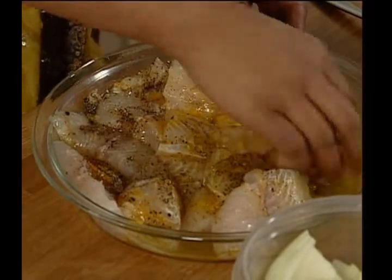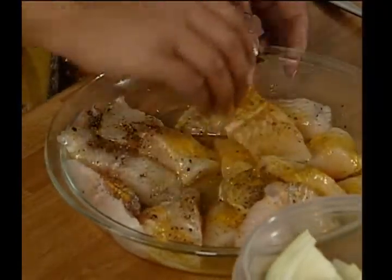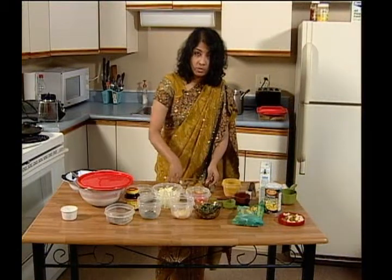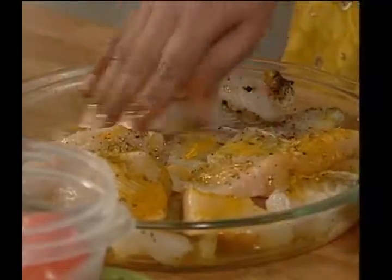So we are using turmeric in the marination. Turmeric is really good for our health. It acts as a digestive aid, and it reduces cholesterol in the body, and it's also an antioxidant, and it improves liver function.